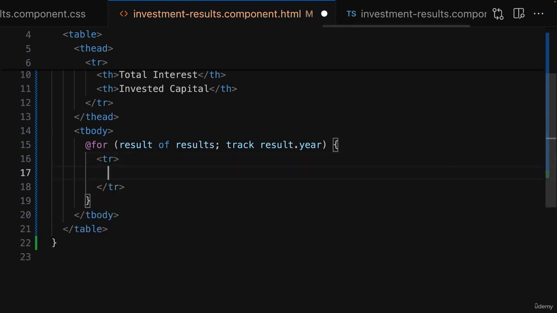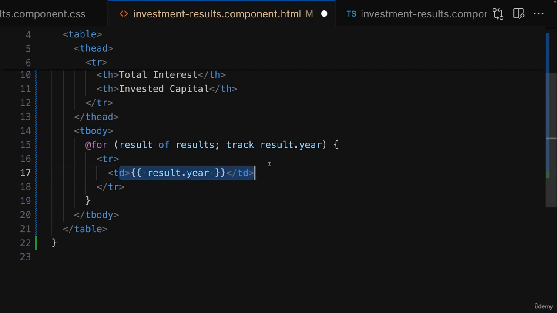With that, though, we can then render one table row per element, and then have multiple columns in there, where we, for example, output the result year in the first column using this string interpolation syntax with the double curly braces.